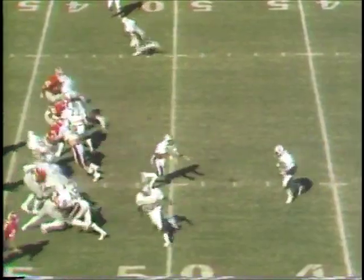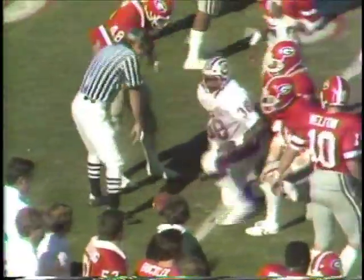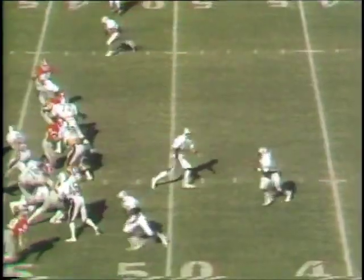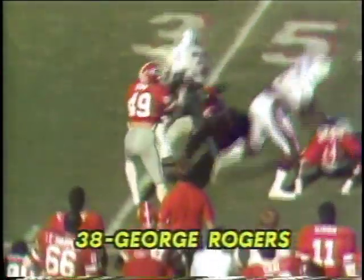They send West in motion, give it to Rogers. George is loose on the sideline. They mark him out of bounds back at the 37. He hit the chalk at the 37. Well, you think he doesn't have strength and power, also reads the daylight well, which is, look at him, just absolutely run over a tackler, stepped out of bounds right there at the 37.